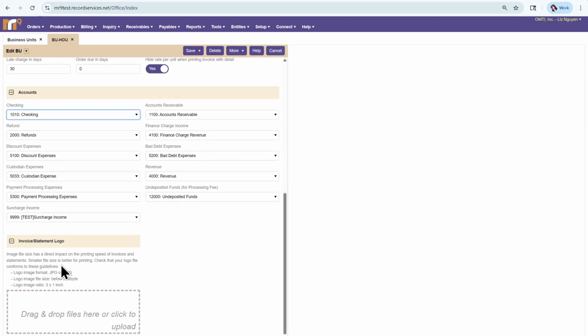If you plan to take advantage of the Invoice Statement Logo feature, ensure that the image file you upload includes your company info, as the logo will replace the standard text to give your invoice and statements a custom appearance. When done, after making any changes, be sure to click Save. Save and edit if you want to continue, or save and close to close.